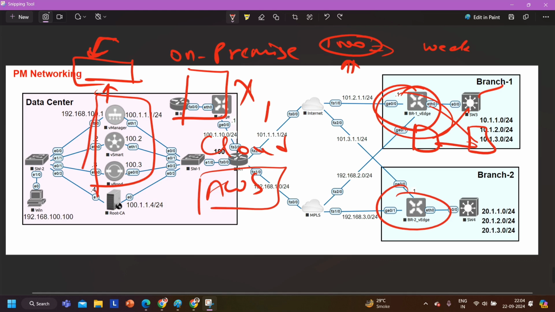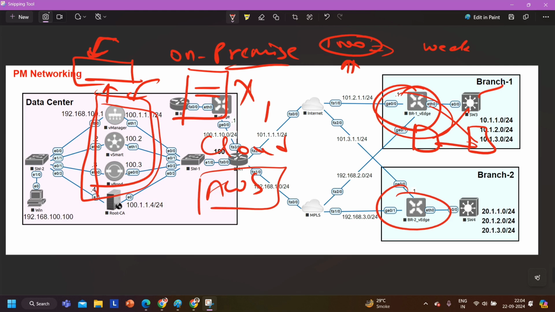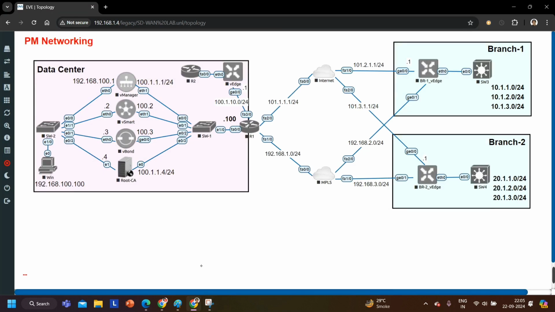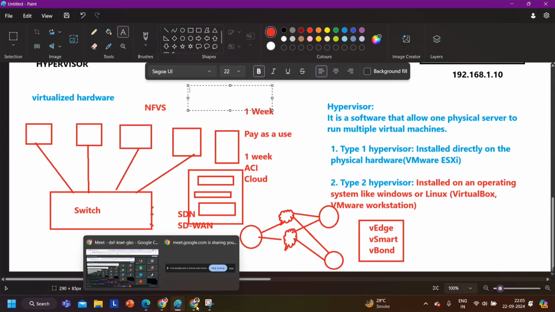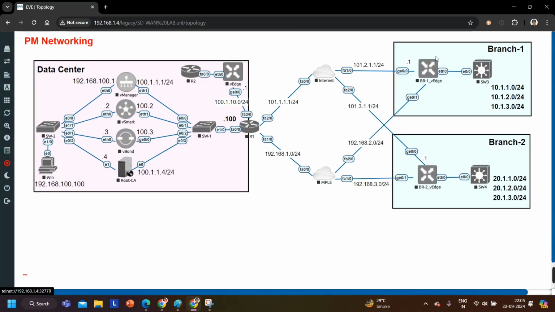Right? So guys, the deployment of these controllers, as these are virtual, I can either deploy it on my own server, on premises, or I can deploy it on AWS. So see how easy everything is, right? How easy to manage 1,000 devices or 5,000 devices or 10,000 branch offices. First of all, I have centralized management. This is the biggest benefit, right? If there is some issue in branch 1, then I have to access the branch 1 router. But in the SDN network, as all the sites are connected with vManage, with this controller, I can troubleshoot site 1 from the central point, from this centralized location.